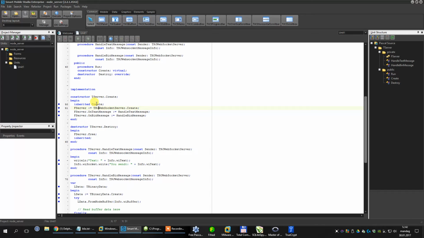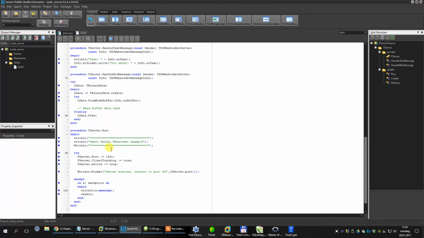And then it's just a simple class. You create the socket server object, you hook up the events, and then in the run method on the server, set up the port, client tracking. Now, client tracking is a bit special. Just a few words about that. Node.js allows you to do client tracking, and that means that it will retain an array of connected clients, basically, in memory. So you can do stuff like, for x equals 0 to count - 1 or something. So you can basically go in and check what clients are active now. If you want to pinpoint or find a specific client, you can do that.